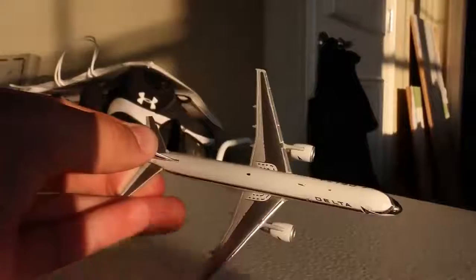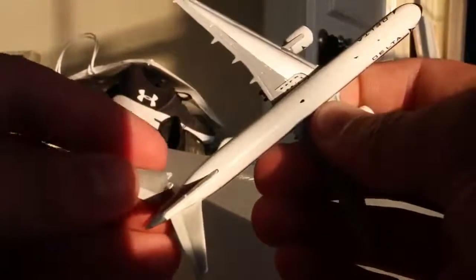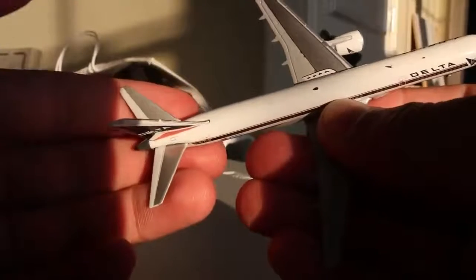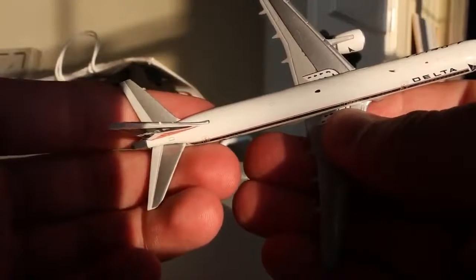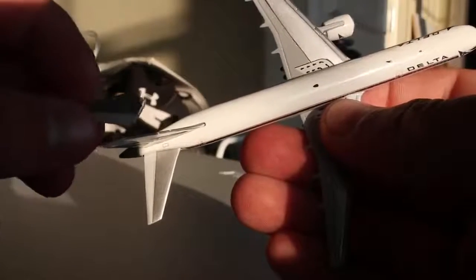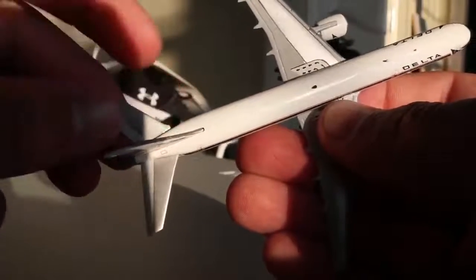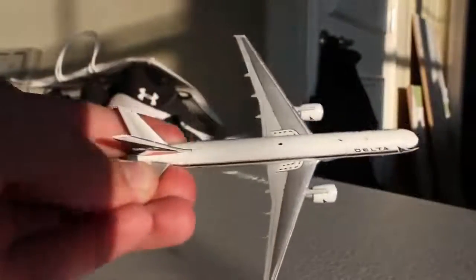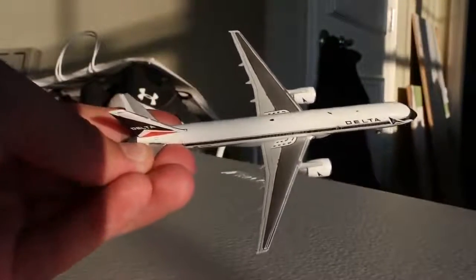Oh, that is not exactly what I was going for there, so I apologize. I kind of popped that out of place, but I mean, most of these horizontal stabilizers should be sturdy enough to hold them right there, and I had some on the fuselage, so I'll take partial blame for that, but that just shows you kind of the glue there. So anyway, nevertheless, I'll get that fixed up shortly. But anyway, you can see how that looks, and you've got some other various details there too, so that looks really nice.